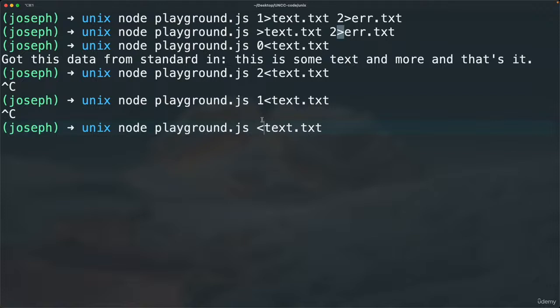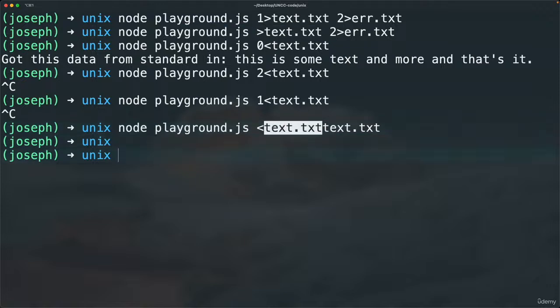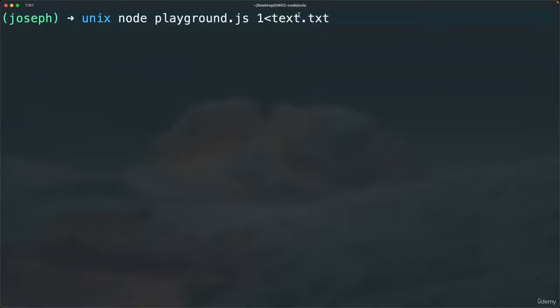Now, these are greater or less than signs, but if you want to think about them like that, it's going to be really confusing. Instead, think of them like an arrow. So here it means to just grab this output and redirect it to this. Okay, so this is an arrow that is pointing from this to this. Or here, this is another arrow that is pointing from this to this.